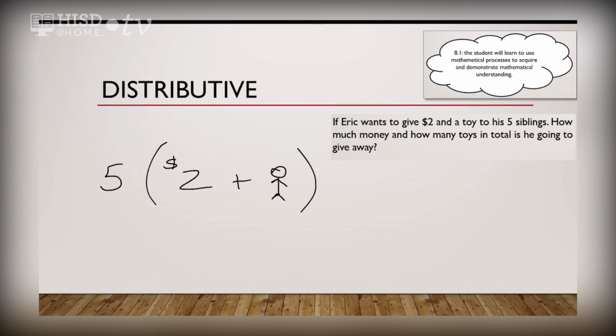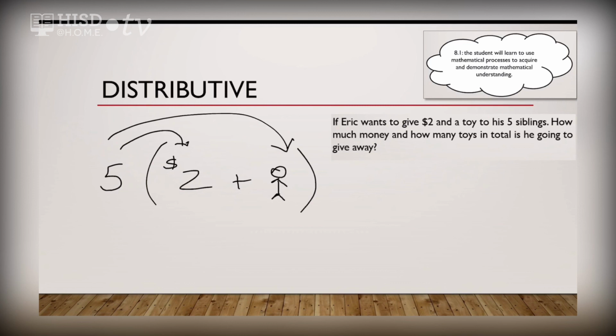The distributive property tells you that I can first add the numbers inside and then multiply by the outside number, or it's going to be the same. I can multiply the outside times each of the numbers inside the parentheses, and I'm going to get the same result. So what does that mean? That I'm going to multiply first 5 times 2, and then I'm going to multiply 5 times the second number, and then I'm going to get the final product.